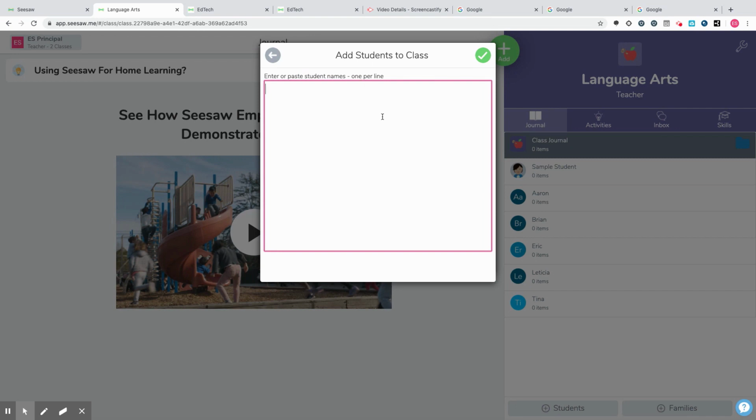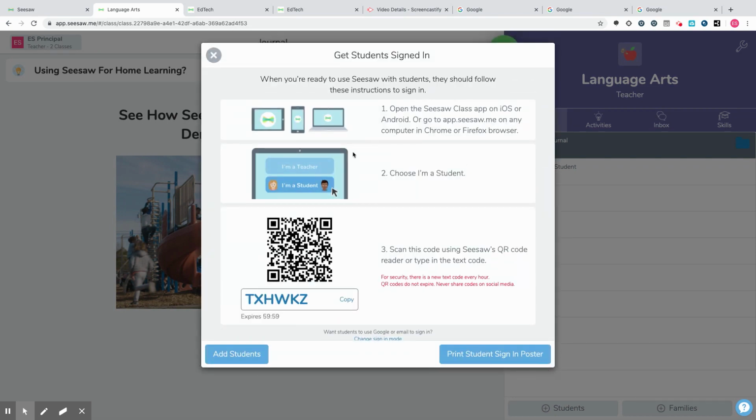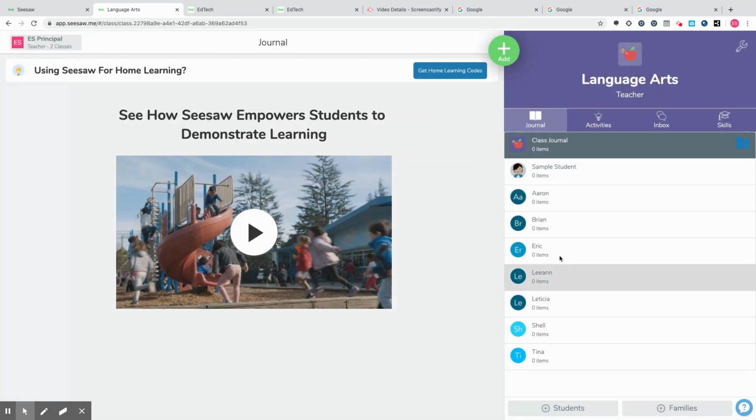Make sure you have one student per line so that they add in correctly. When I click my check mark, those students have been added to my class. So notice down here, here's all of my students in my class, and I have a sample student.